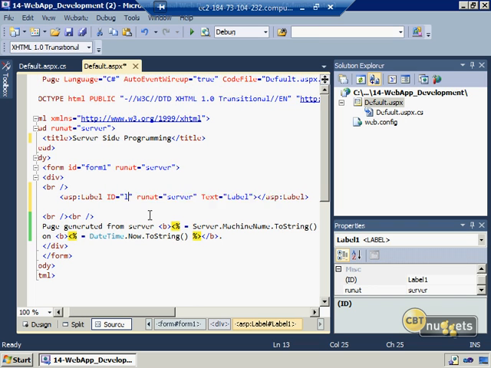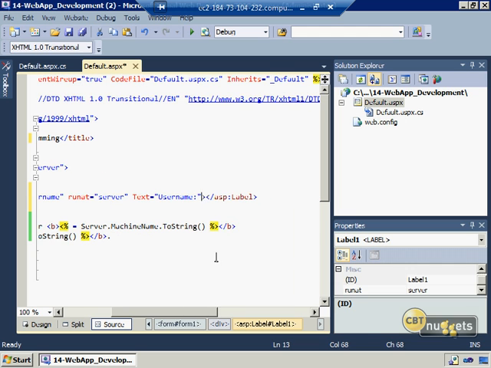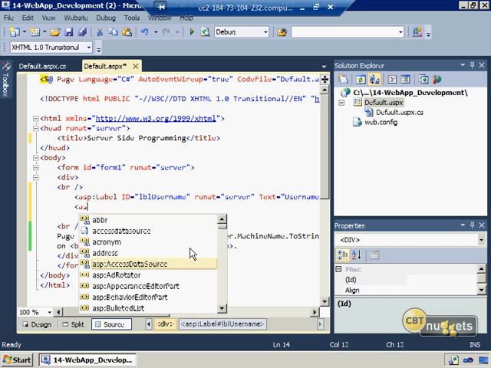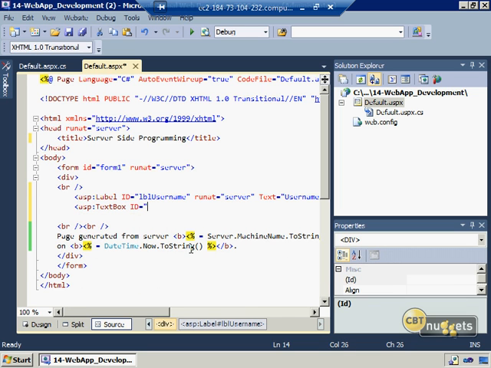All right, so here's a label. Let me just change the name here to lbl_username, runat server, and the text is going to say Username, like so. Also here we don't need the closing tag, so we can put the closing here, all in one tag, like so. For the text box, let's do something similar, only we'll type this one, asp:TextBox, and now we can provide our own information as we go here. Let's just call this tb_username. You need to put the runat server on here, like so. And that should be good.